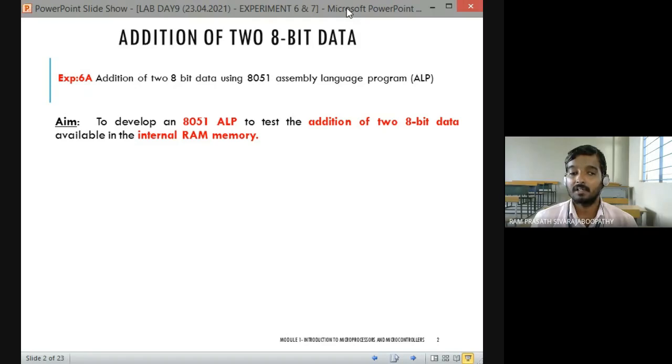Fine. But the simulator we are having has certain limitations. It is not very user friendly, but we do not have any option other than that. So by considering that, we are going to use that particular simulator software. In that simulator, you may not have the provision of accessing external RAM memory. What instruction do we have to use for accessing the external RAM memory? Do you people remember?